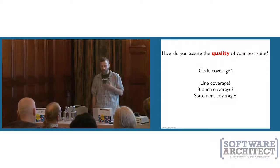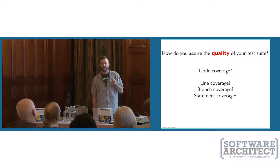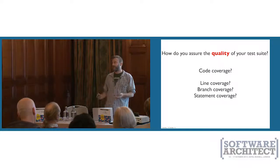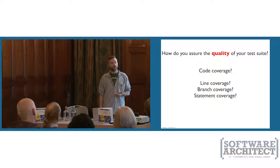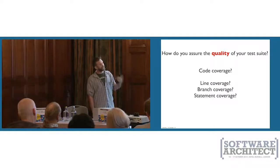And so this code coverage, does it guarantee that you can safely refactor your tests? So if you've got high code coverage, in the 90s, does that mean you can refactor things? No. We've got a man shaking his head in front. Not at all. It doesn't mean either that you can trust the test suite that you've inherited. It doesn't mean that the tests are effective.